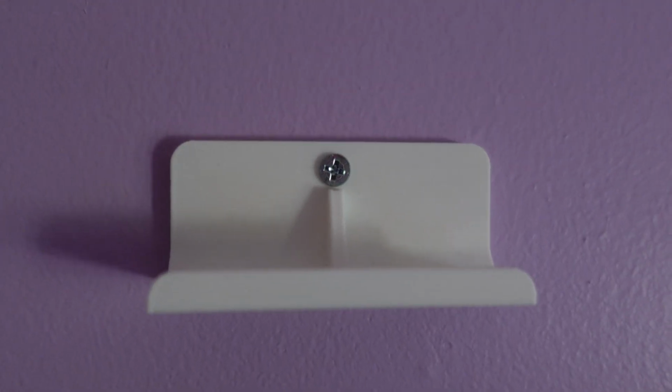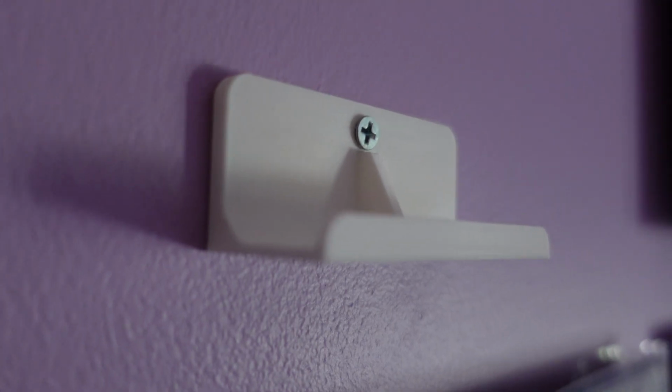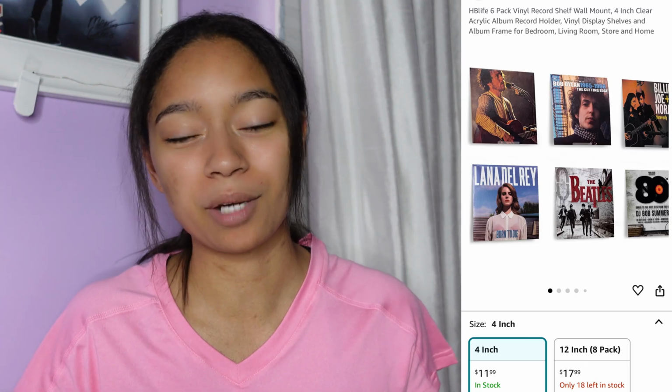I do have these wall displays or wall mounts, whatever you want to call them, because I did have a lot of wall space that I felt needed something there. These white ones I got from eBay. I think they're discontinued. I can't really find them anymore. The ones on Amazon are probably a little bit better, but so far the wall mounts have done so well.